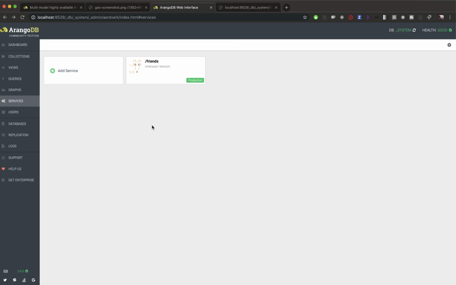And off the top of my head, the two best use cases for these Fox microservices would be small projects where you don't want to have to build out a server backend. You want the database authentication to be able to work across your API authentication. You just have a small thing. You need a few REST endpoints. You can add them straight on top of the database layer and call it a day. Also, on these larger use cases, GraphQL can actually be pretty networking expensive sometimes. And so if you add the GraphQL layer to the database layer, it can save a lot of networking with the joining and the normalizing of data. So those are two use cases that pop onto my head right away for what you could use this Fox microservices feature for, but there's a whole lot of things I'm sure you could do with these microservices in ArangoDB.